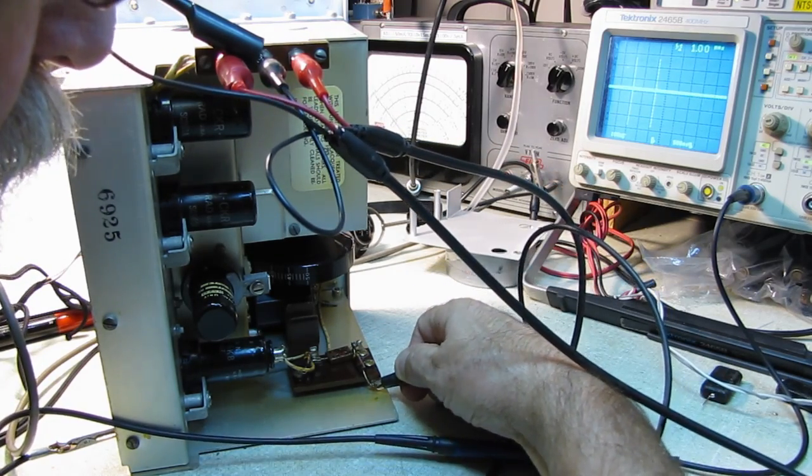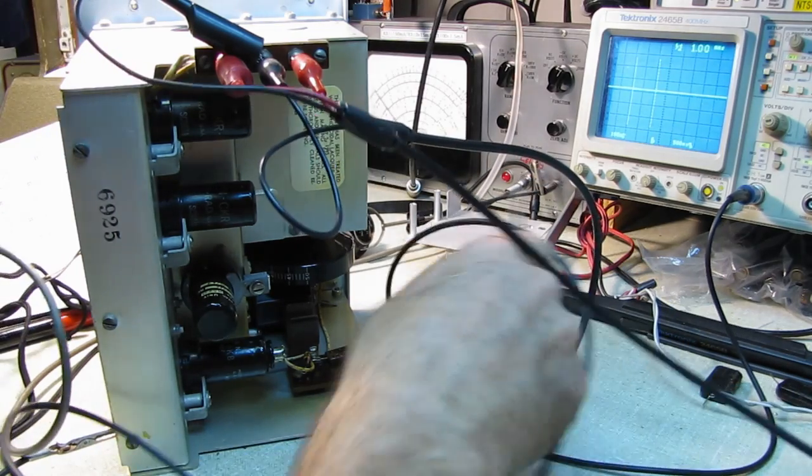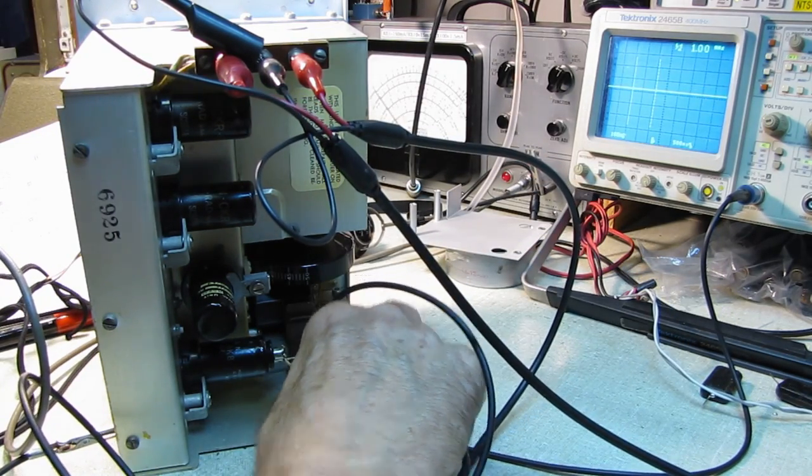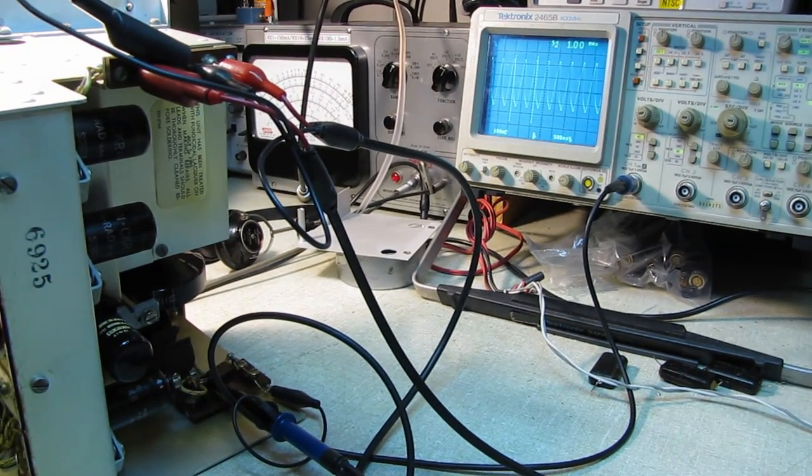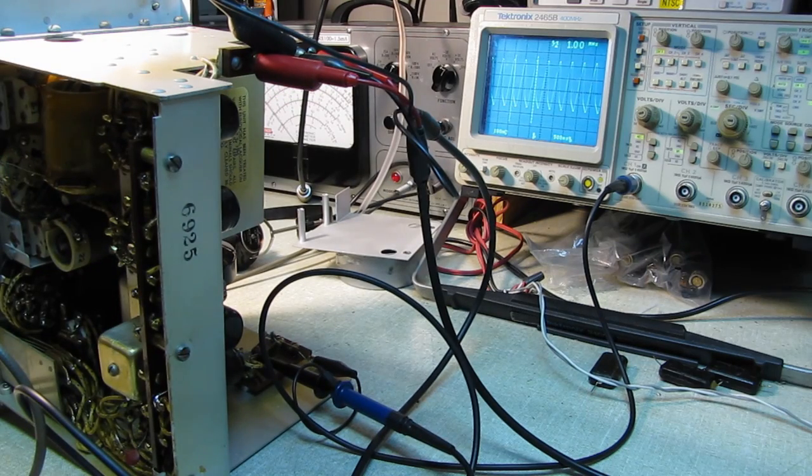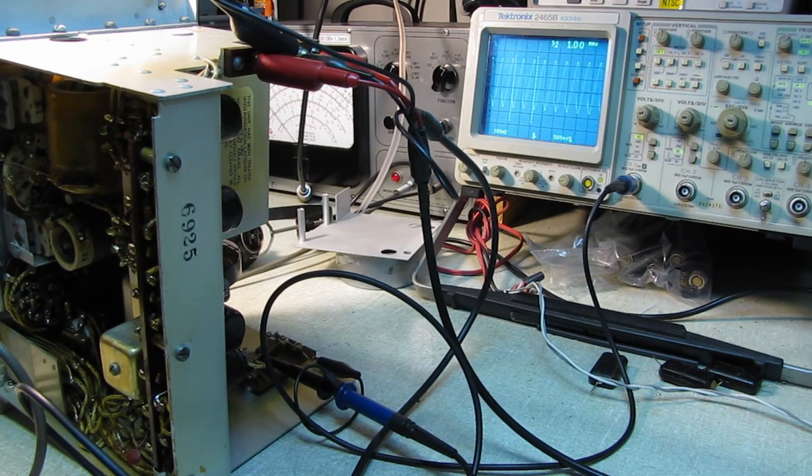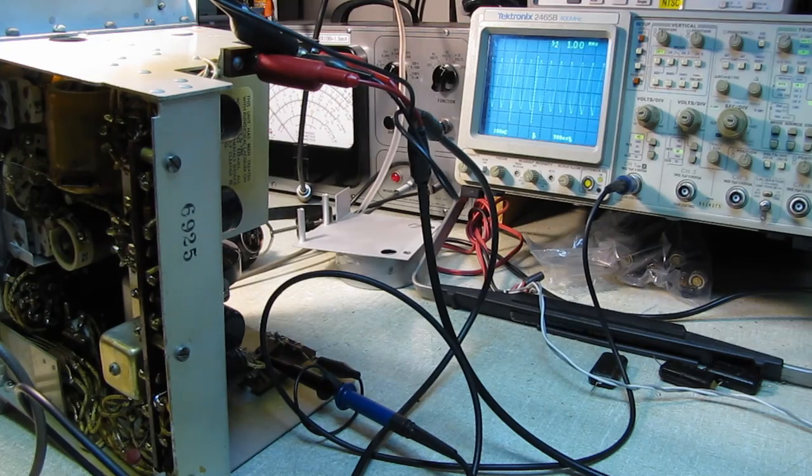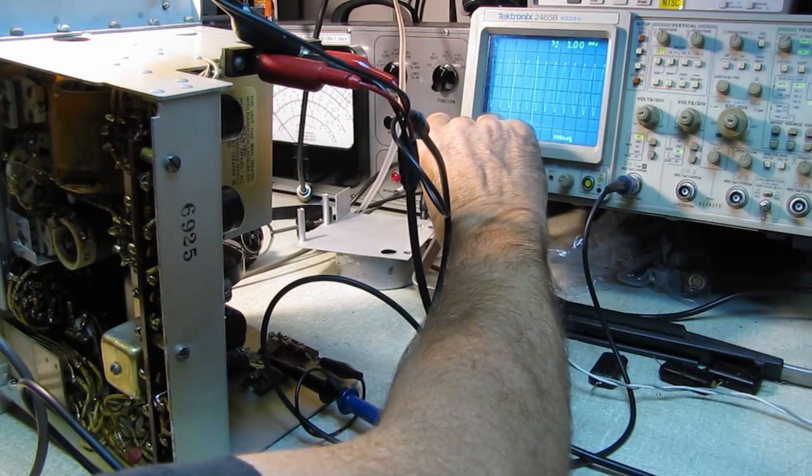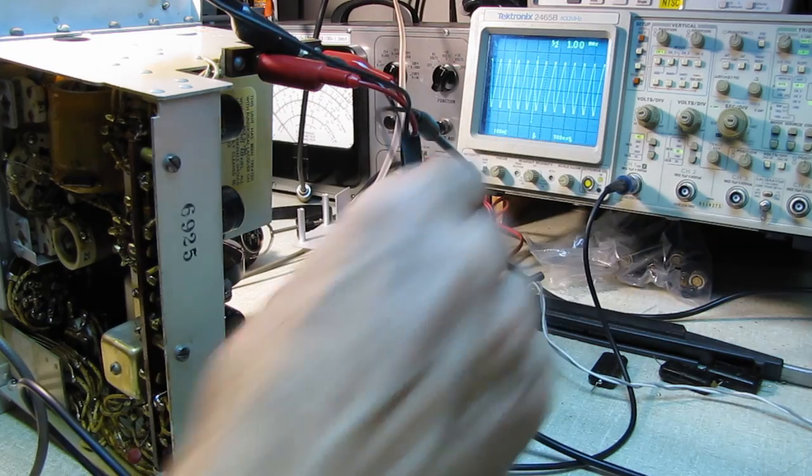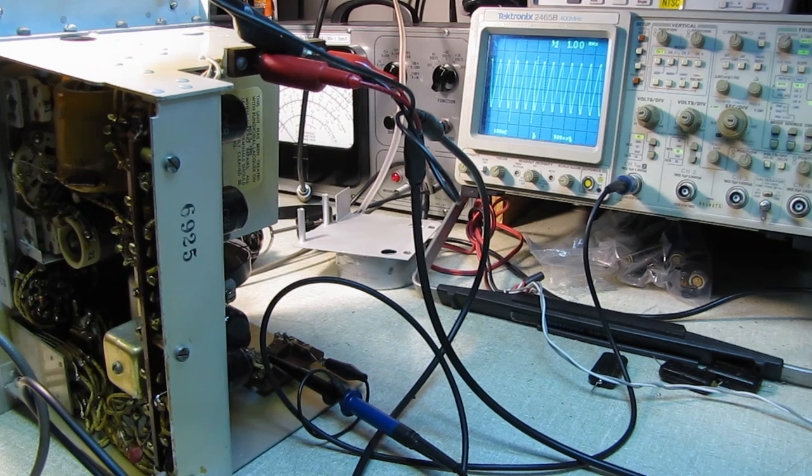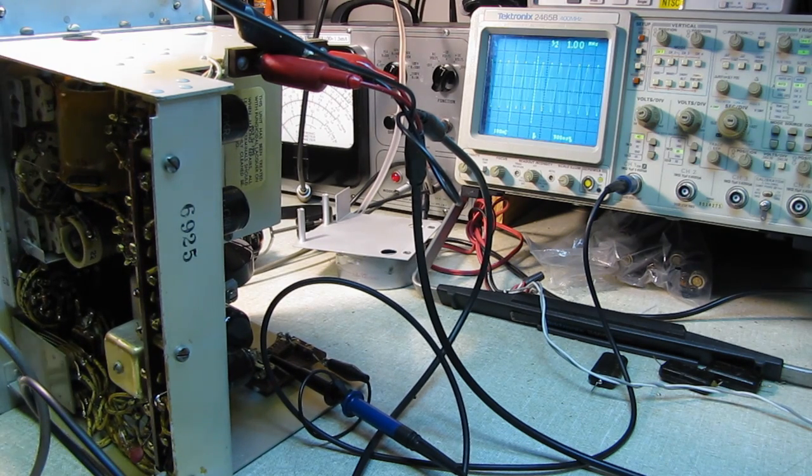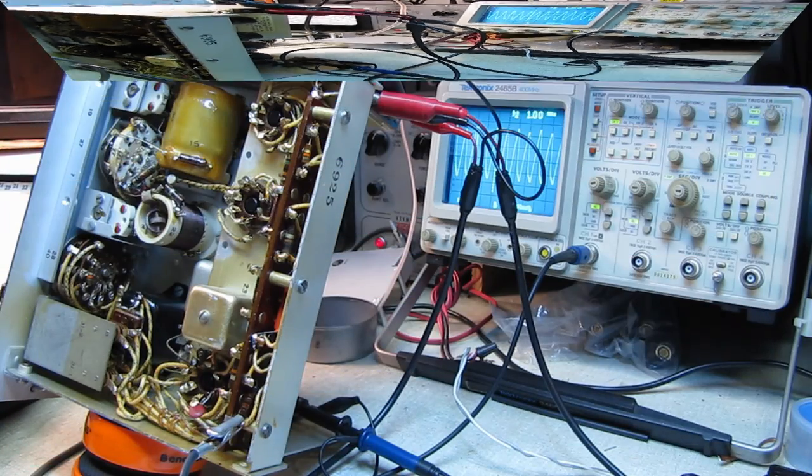You can see we have our VFO, variable frequency oscillator. And you can see it shifting in frequency. I'll turn this, brighten this up a little bit. You can see the VFO working on high band. But as soon as I go to low band, it goes away. Which again, I'm not surprised about. It's a matter of you've got to be smarter than the equipment.